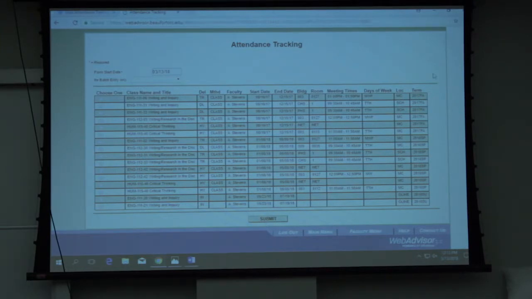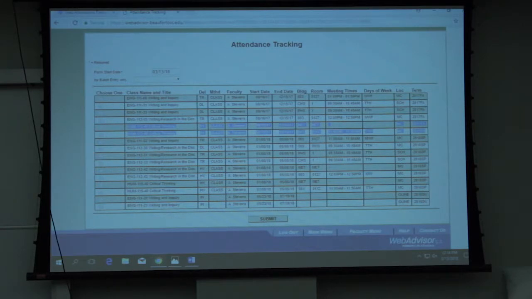You basically have to roll through this list, and the more courses you've had logged into web attendance, the longer this list is going to be. You'll need to locate whatever your class is. Here, for example, with this class, critical thinking, you see I have 2 rosters for that class.